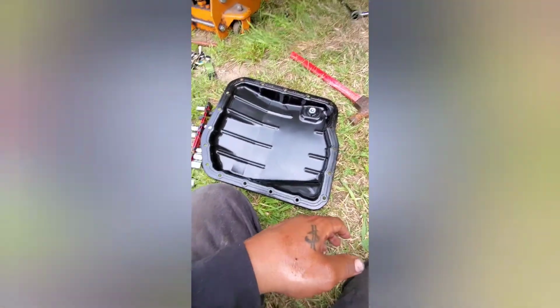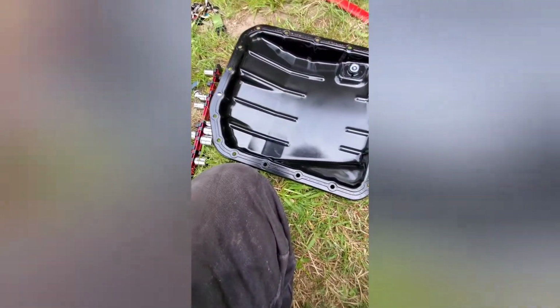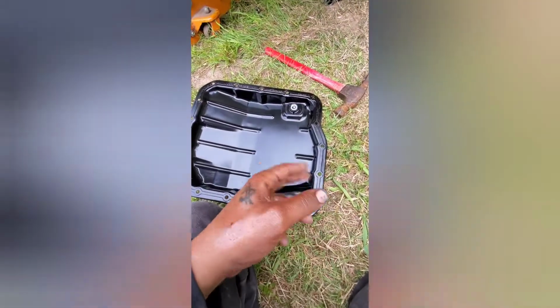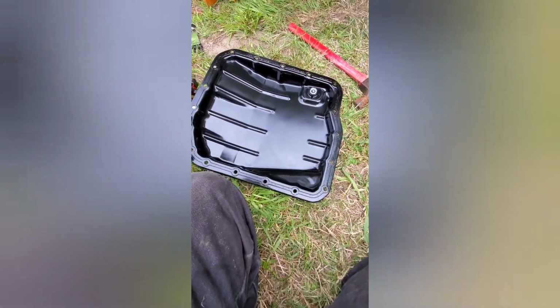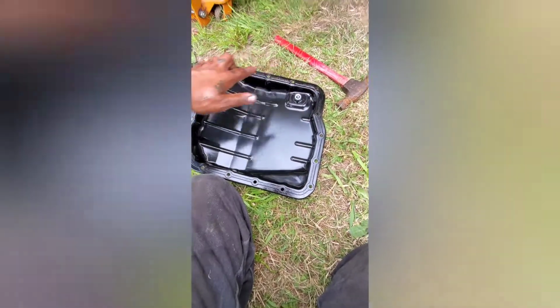Alright, once you get your pan clean, there's 2 magnets in the bottom. Make sure you get those all the way clean, all the little small metal debris. They'll be caked on like sludge. Then once you get that done, go ahead and get all the gasket material off the surface, because that'll mess up your new gasket.